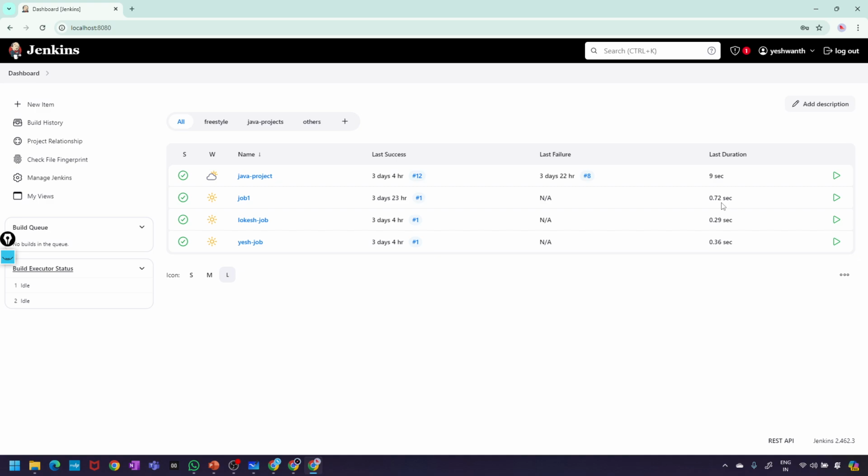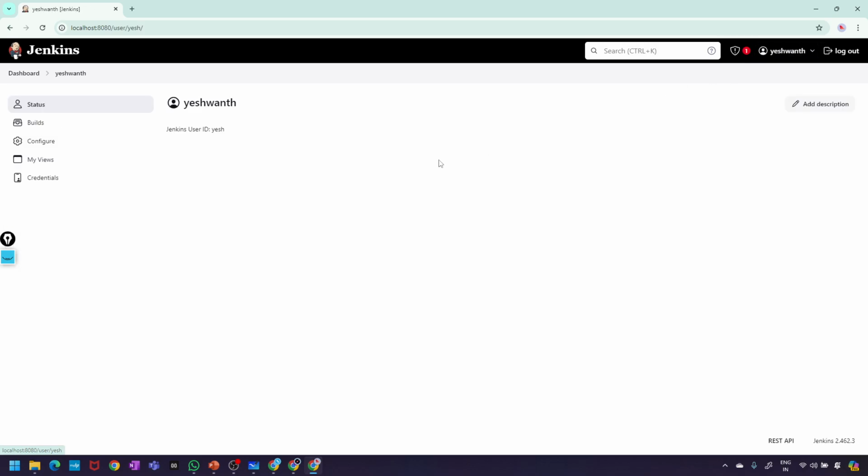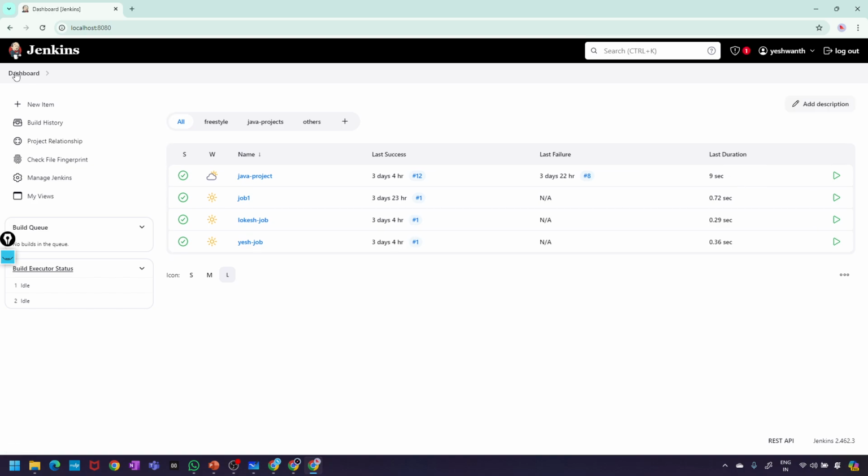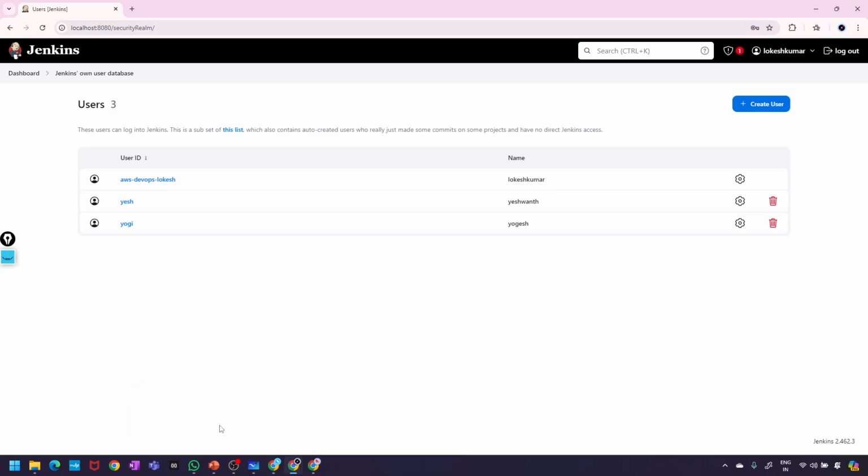First we need to install one plugin. Initially Yeshwant also acts as an admin and can do anything. By default he can do anything on the Jenkins dashboard, but not everybody should enter my environment. So we have to give permissions and restrict the other users. For that, we need to install one plugin. I'll go back to my Jenkins dashboard.